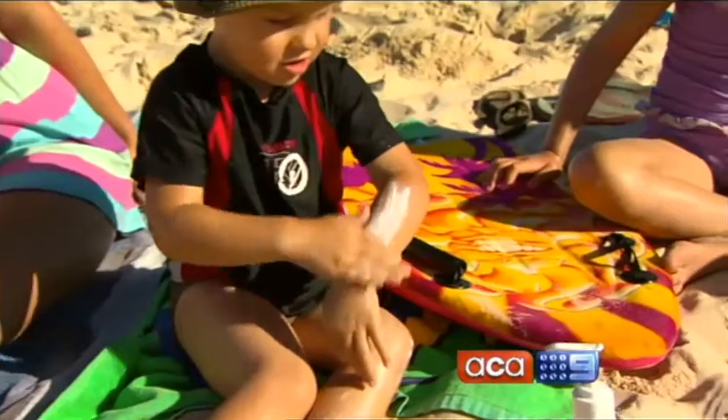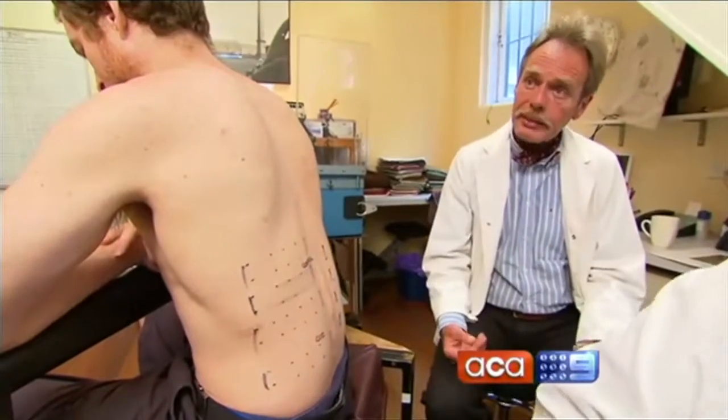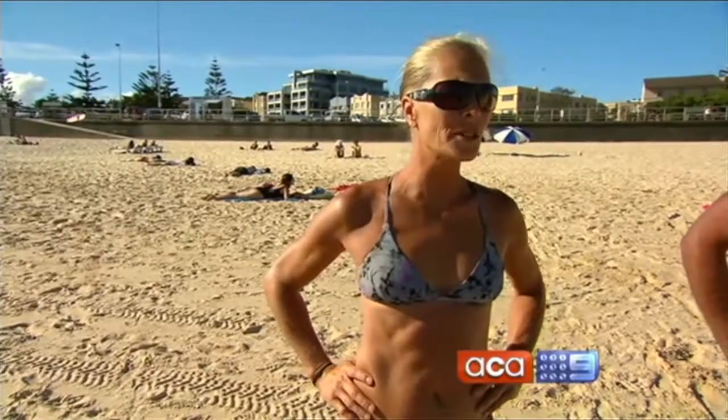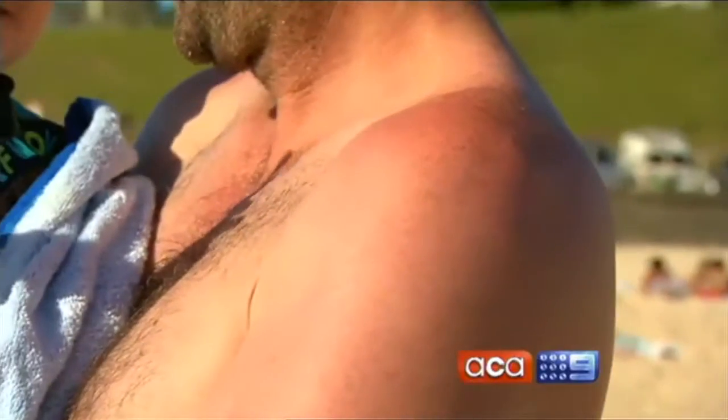It's important to apply sunscreen at least 15 minutes before going outside. The formula breaks down when applied to the skin and needs the time to resettle and offer maximum protection. And don't skimp on quantity — apply the sunscreen and then apply it again. Applied twice. Some people have been using an oil with number four SPF in it, not applying it to adults, just slapping it on the kids. Clearly the message still isn't getting through to some.